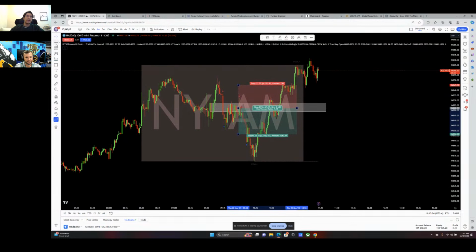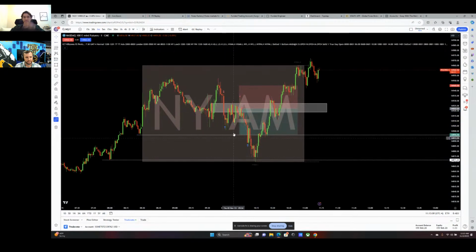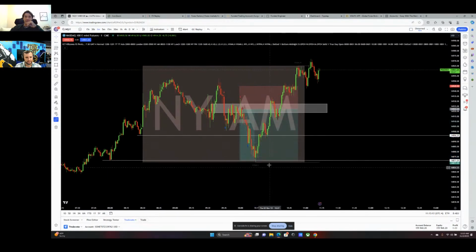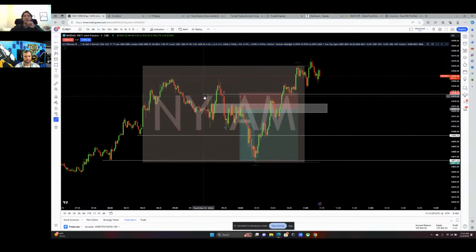I took it to the first. Remember, I don't know why I took these off, but I had these marked off, right? My first TP was this liquidity level, and my second TP was here. But I got kind of scared out in the middle because I was like, I have enough profit. I'm not going to take it. And my stops were right here. My stops were right above this candle's high because I saw that we had created a high right here as well. So I didn't want us to come back. I gave us room to wick this, and we crashed down.